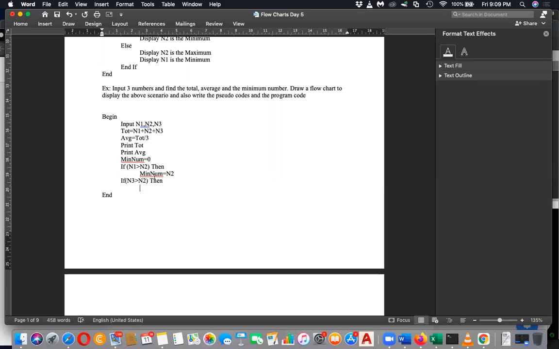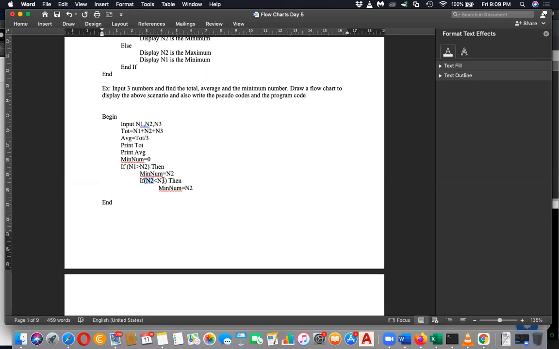In that case, you have to compare whether N2 is even less than N3. If N2 is less than N3, then the minimum number is N2. So in the first round it selects N2 as the minimum number, then you compare N2 with N3.